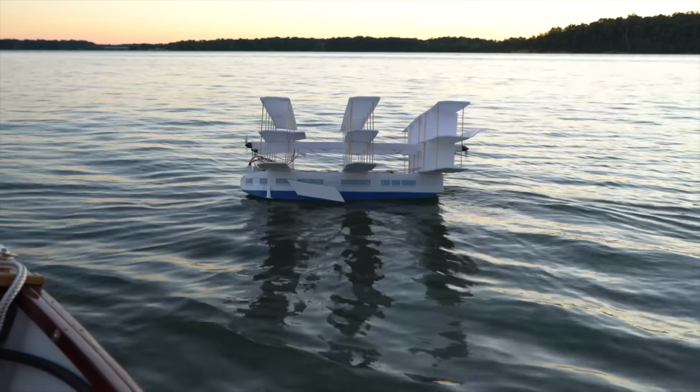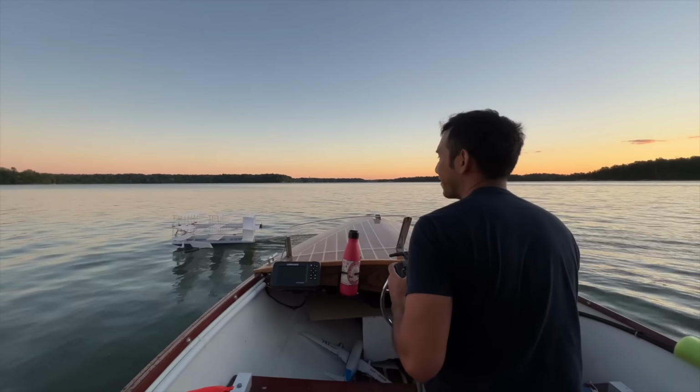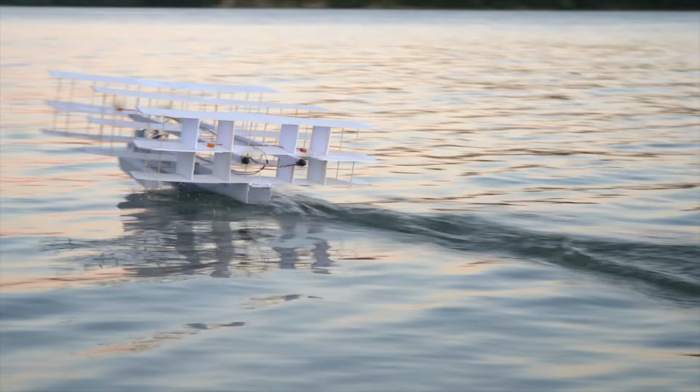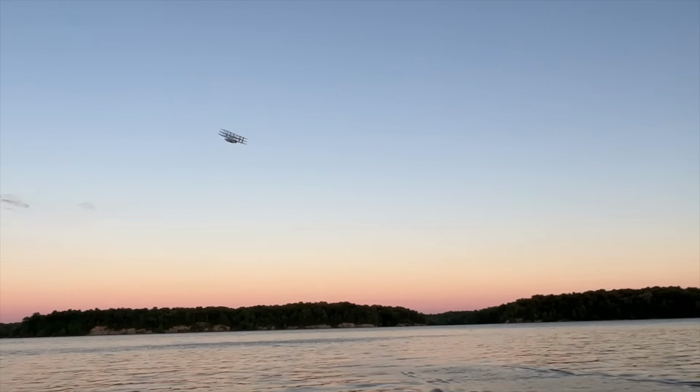Oh no, don't tip over, don't tip over. All right, I'm gonna punch it. Ha ha, it flies! Off the water. This thing flies terrible.